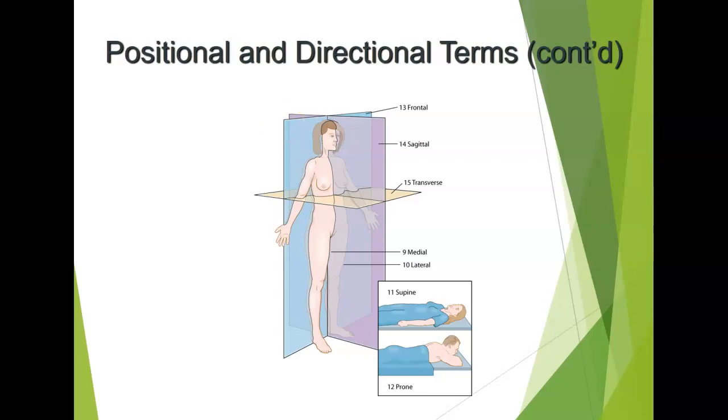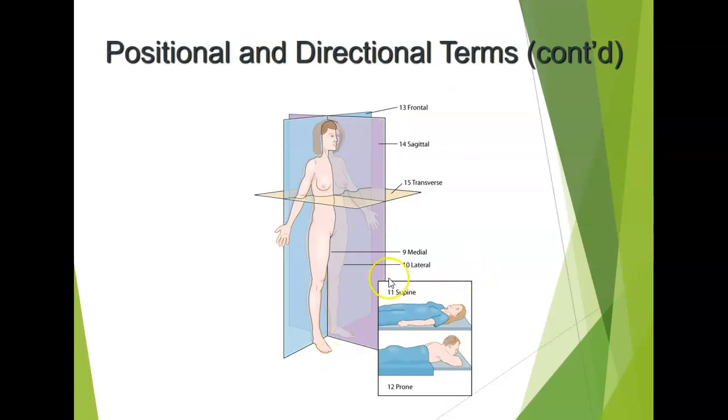Okay. The transverse plane is going to cut us in half, the top and the bottom. So think of a CT scan. That's exactly what it does. It cuts us in transverse slices up through the body. And then the sagittal plane divides into left and right. If it's mid-sagittal, it is going to be directly in the middle part of the body, dividing equal parts left and right. But you can have a sagittal plane at any part of the body where we're just dividing it into left and right, maybe at the shoulder.